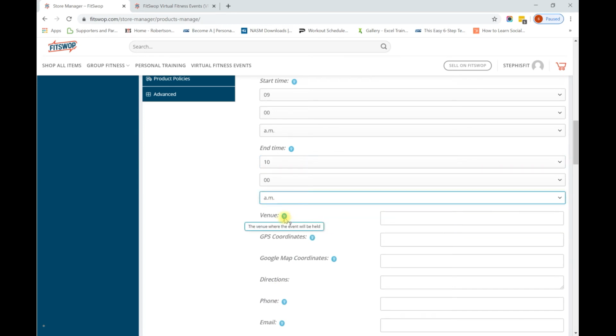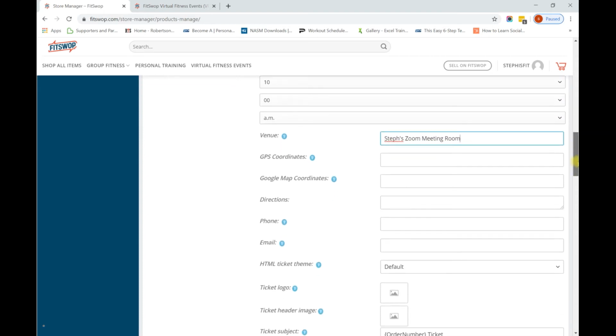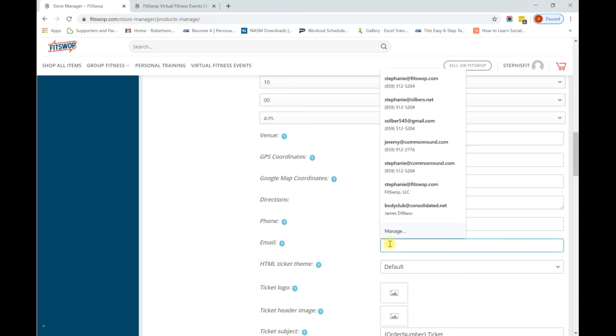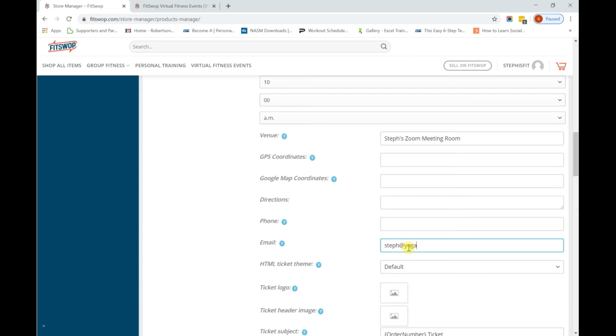Great. As far as venue goes, know that this is public information, so do not put your Zoom meeting information in here. This is a very generic venue in this case because we're doing live stream virtual events. It would be in My Meeting Room, or you could write Online Zoom Webinar in that box. You'll see there's a lot of options there to have a live class ticket, but right now we're doing, in this particular case, a virtual event. But there will be more FAQs about doing this also for live events that are in person.